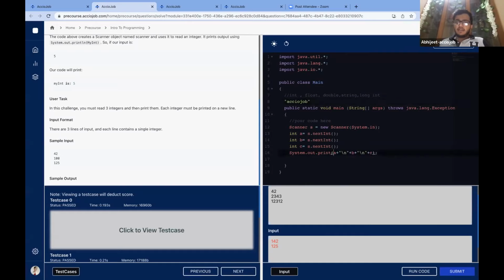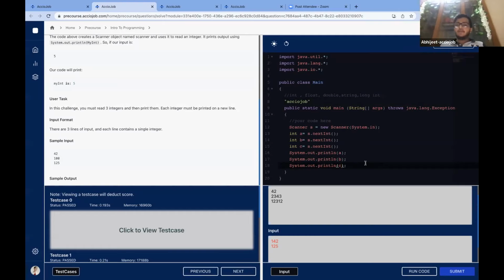We don't really need concatenation. I'm just explaining so that you know how to do these things. Otherwise, sometimes it becomes a hectic task to write all these print statements because it's a lot of waste of time. What I can simply do right now is just do this, because there are only three print statements, so it makes sense. Just write A, B, and C. This is also working the same. It is just that I wanted to print them all in one print statement. That's why.